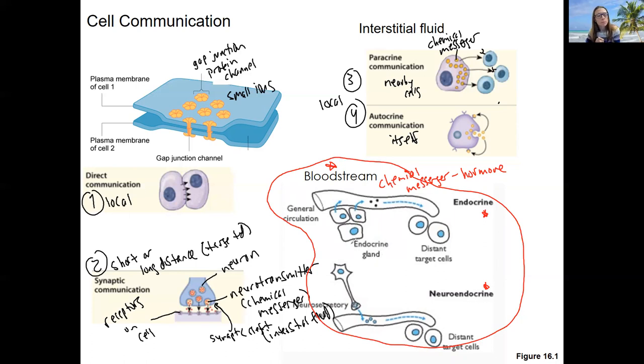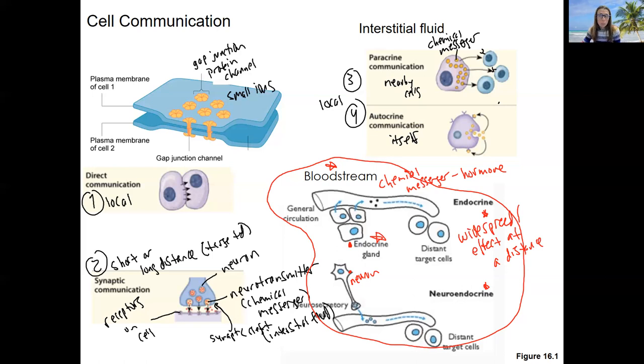So that hormone could either be produced in an endocrine gland, or it could be produced, this is neurosecretory, in a neuron. Neurons can produce stuff. Typically, oxytocin and vasopressin are two examples of peptides that are released and go into the bloodstream. We'll see this more in the spring. So we want to focus here. We'll talk about some endocrine glands this week, specific ones. And a key thing here is, since it's going in the bloodstream, this is going to be distant. So it's possibly both local, but not just local. It's going to be widespread and affect at a distance. And we'll contrast these two more in a little bit.